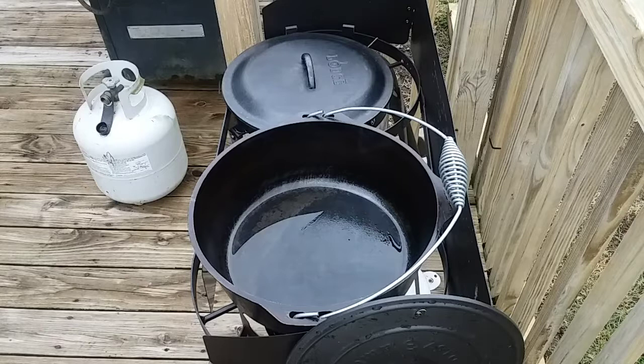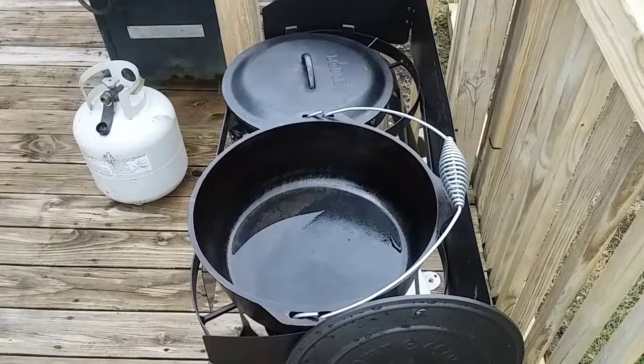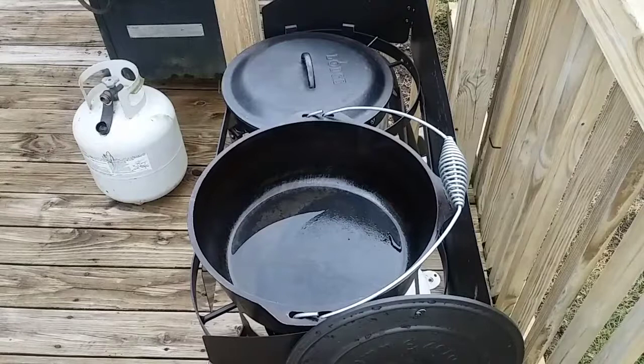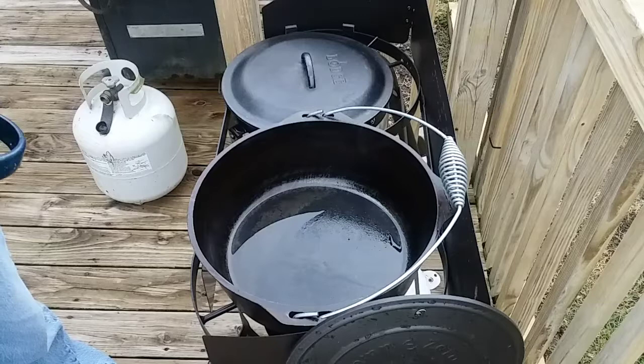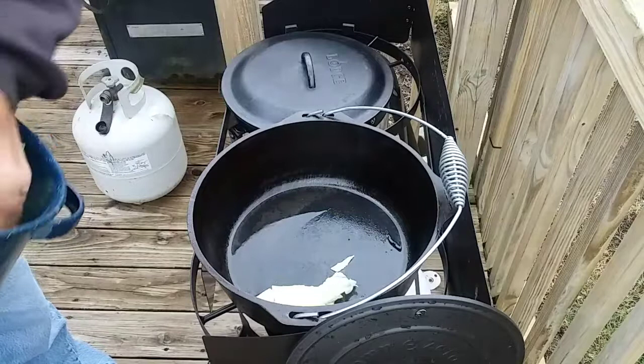All right I'm back. I've got my nine quart dutch oven. The reason I didn't show you rolling them and boiling the cabbage is there's a million recipes and a million videos on YouTube of everybody doing it. I didn't want to bore you, I just figured I'd show you how I do mine. I like to throw some leftover cabbage in on the bottom because what's better with cabbage rolls than more cabbage?